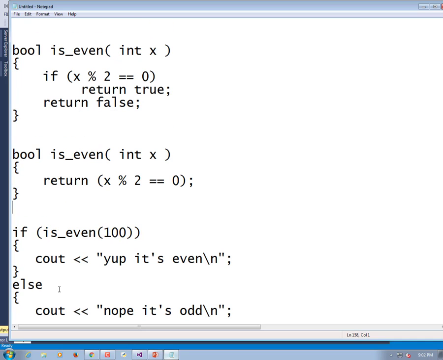A function can return any data type imaginable. If you define your own data type, your own class, or something like that, a function can return it. So we're not going to go through and give examples of, okay, here's a function that returns an int, and here's an example of one that returns a long, and so on.